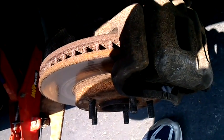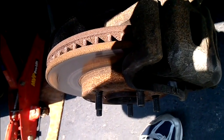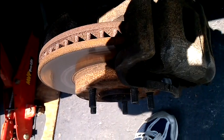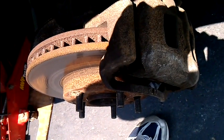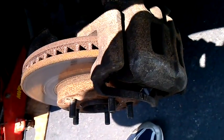To change both, you're going to need to remove this nut and this nut to get the caliper off. And then inside here, you'll see that and that for the guide. You're going to take all those off, and we're going to cut so you don't have to watch me work on those. They will be a little hard to get off, so you're going to need a breaker bar, a hammer, some PB Blaster to bust it loose, and then we'll take it from there.